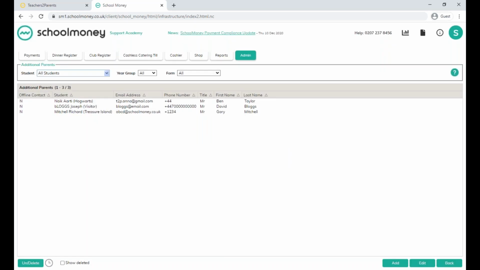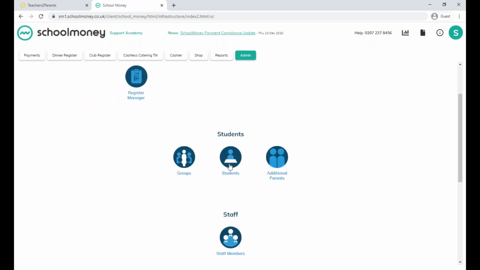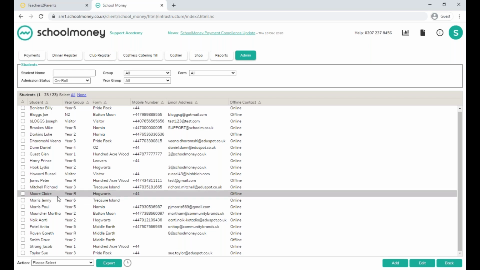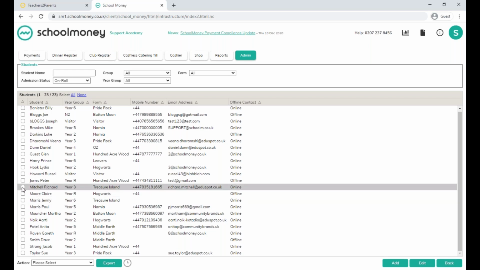And if the parent has got more than one child, you would need to do that for each child they want to be linked to. Once they're in this section, you will also need to send that parent a welcome message. So to do that, we go back into admin, students, we find the child that we want to send the welcome message for.